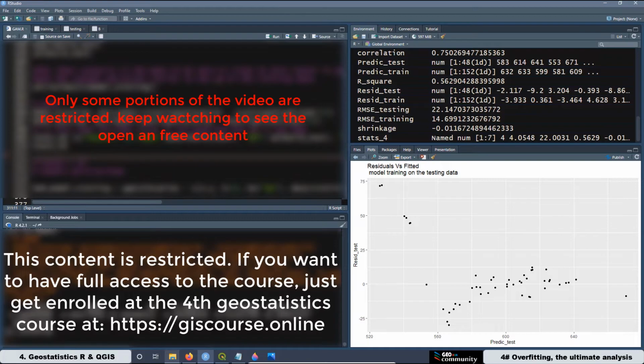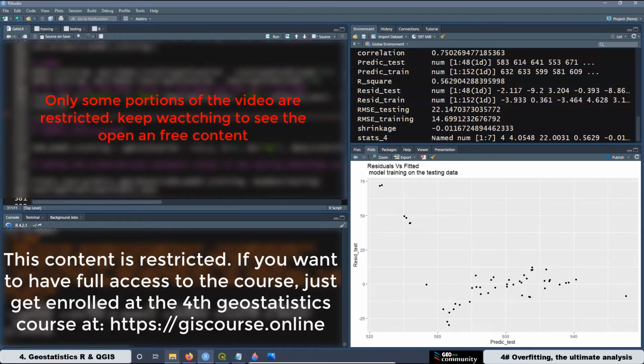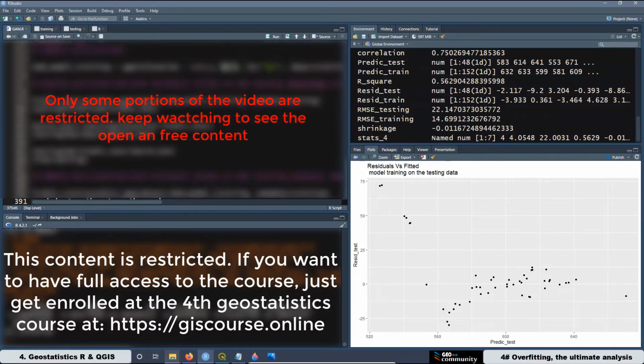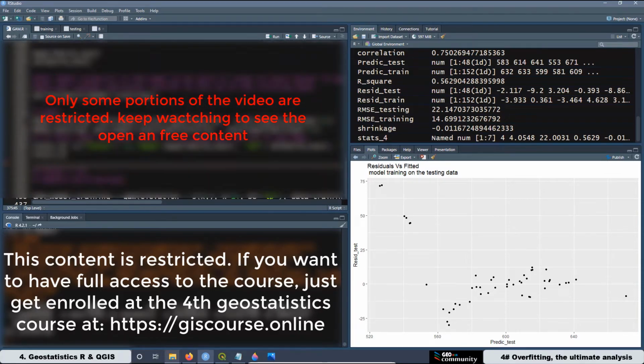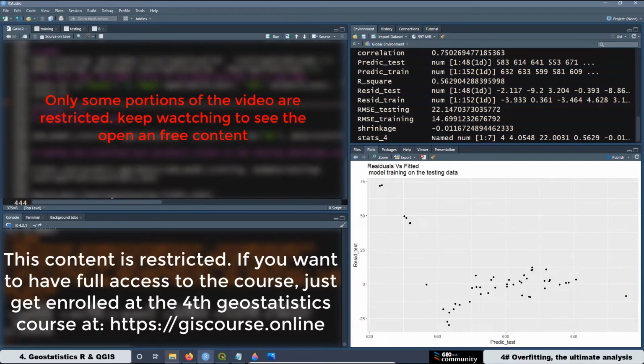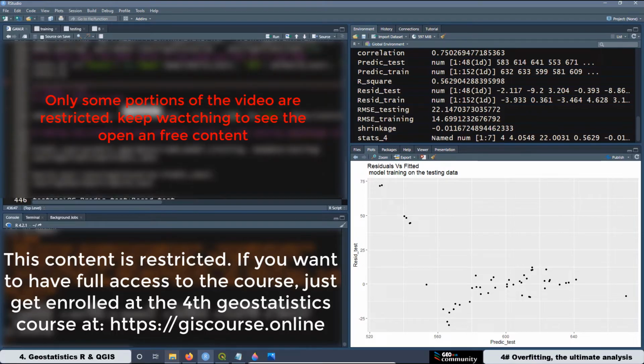Then again, all the code is going to be the same, but the only thing that we are changing is the K value, okay? Here we have 12. For the next one, it is the same code, but we have 14, and we are increasing at the beginning 2 by 2, then later 5 by 5, and later 10 by 10, okay?